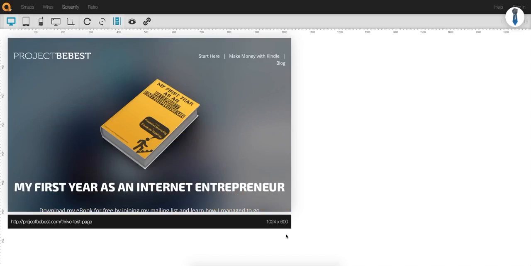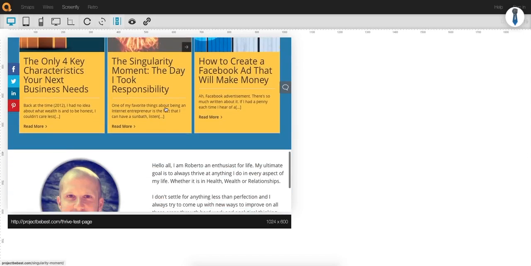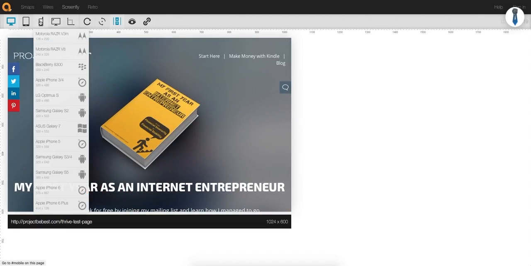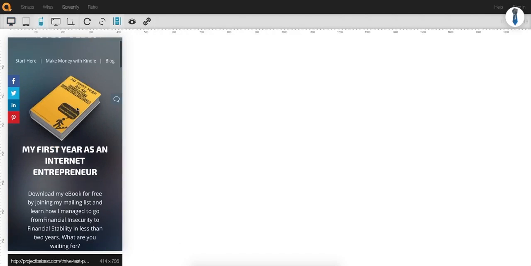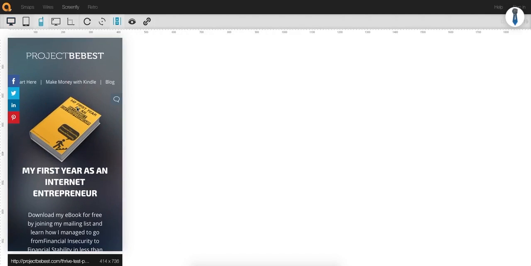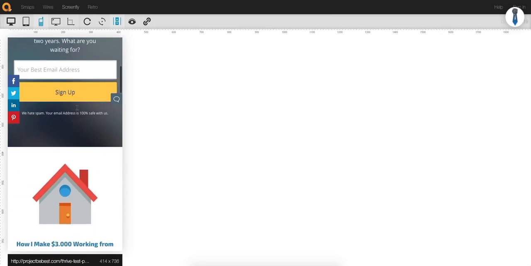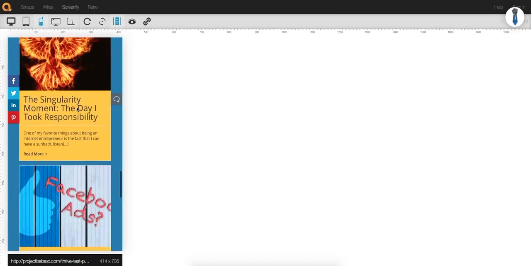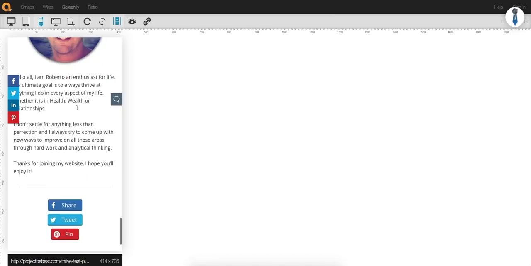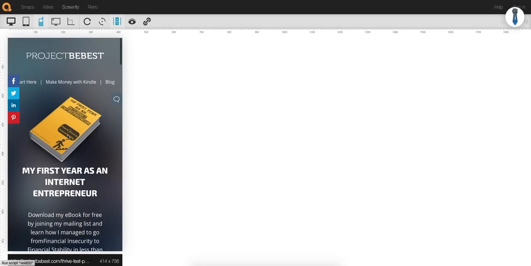You see the resolution right here. That's how it would look, and if you go here, you can choose. So this is what it would look like on an iPhone 6 Plus. You can see everything is aligned in the center and very nice. It's very responsive, and everything works as it should, my menu and everything.